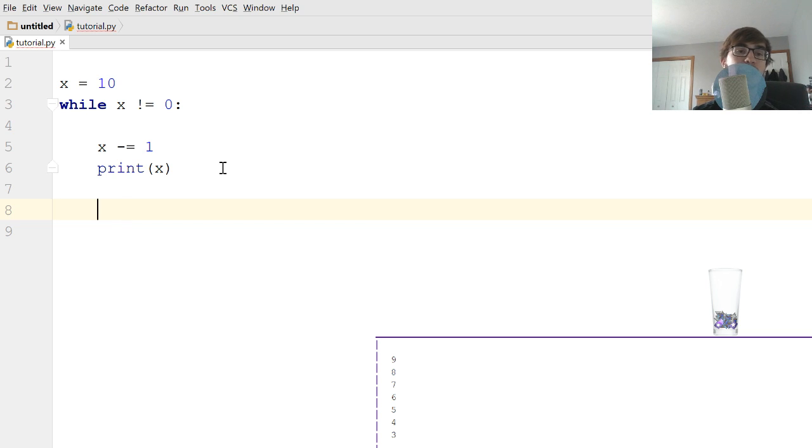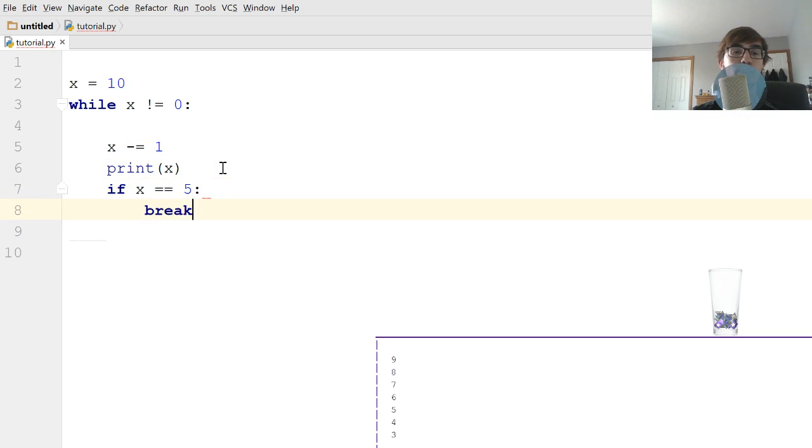So we could just say if x is not equal to 5. Sure, we can do that, but I don't really want to. I want to keep that at 0. I want to introduce a statement in here that says if x is equal to 5, then break. The break keyword is used to break out of a loop. If we meet this condition, we're going to break out of the loop. So if we run this, we only go to 5 now, 98765, because we're breaking out once x is equal to 5.